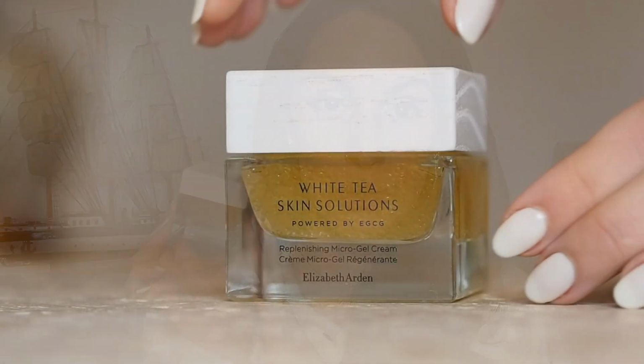As some of you may know, somewhere along our late 20s, we start to lose our ability to produce collagen by 1% every year, which obviously results in skin sagging, in wrinkles appearing, and in overall dullness in our skin. The earlier we target something like this, the longer we can hang around with a little bit of a plumper skin. This is the reason why I am so excited to test out this new product.